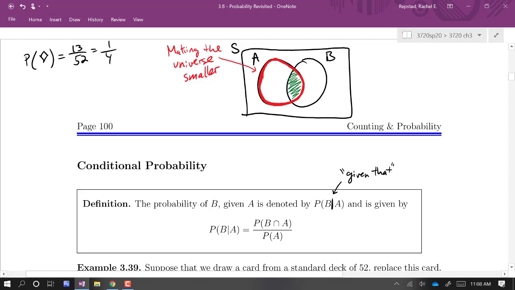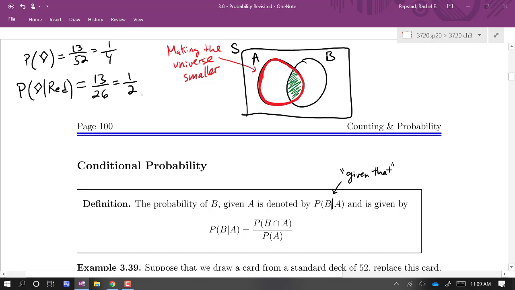But now, what if I drew the card, and before I ask you the probability that I got a diamond, I tell you ahead of time, the card I drew is red. Now, what is the probability that it's a diamond? You would adjust your answer, because if I know it's red, there are 26 red cards. Half the deck is red, and all diamonds are red. So those 13 diamonds, now I'm only dividing by the number of red cards, and this probability is 1/2.